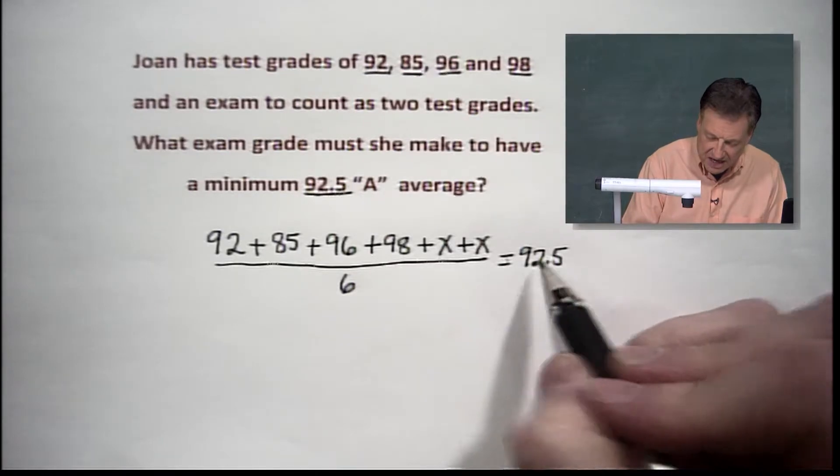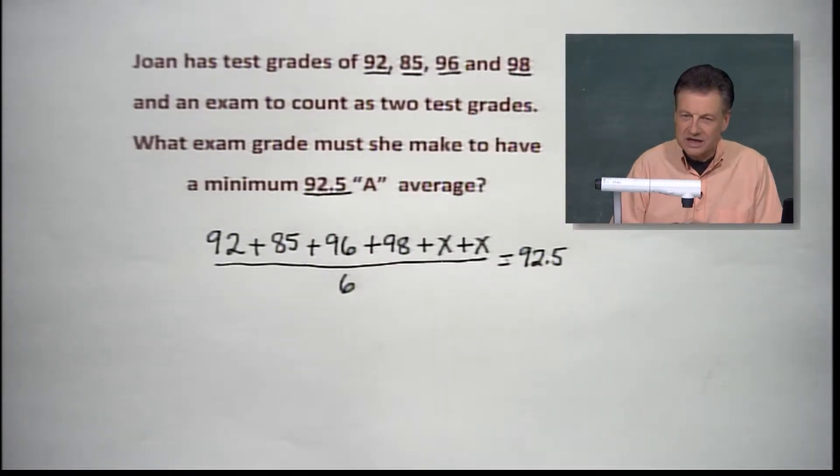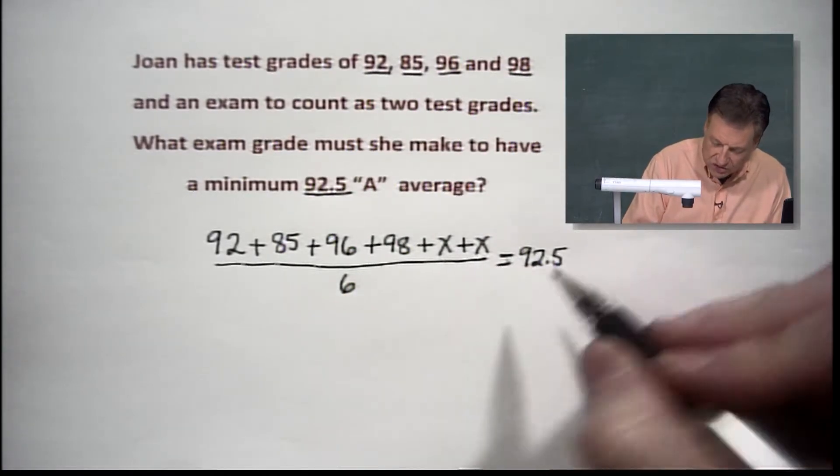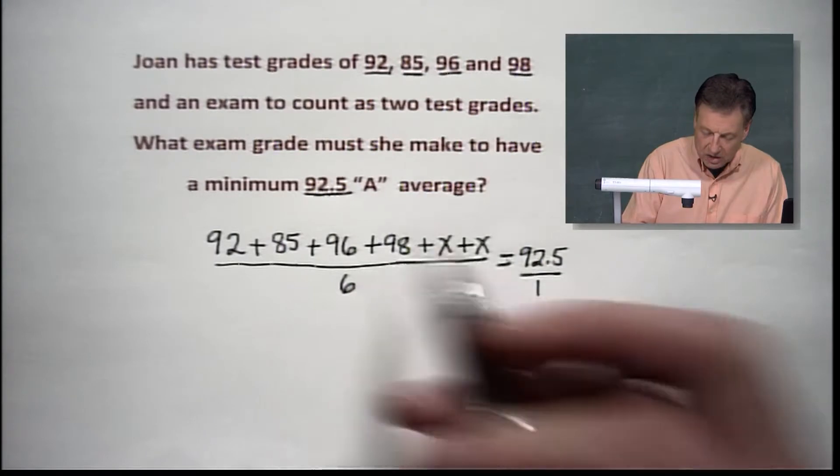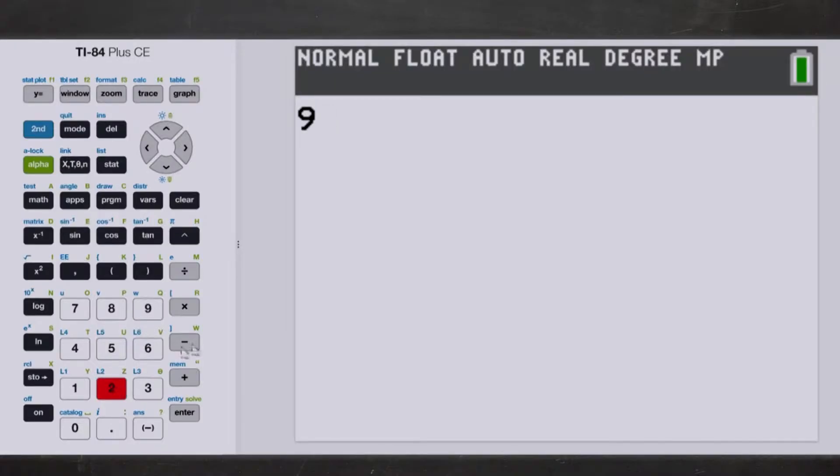So let's check and see where this is going to go. We're going to take the six times 92.5. So you say, Ernie, why did you do that? I'm going to put a little 1 in here. We could play a proportion. We could also do some like terms coming together. Let's get those like terms coming together a little bit. So at this point, let me go to the calculator just a second, guys.